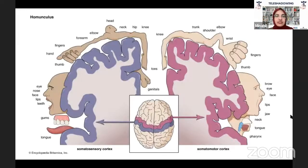Okay, and now we're going to talk a little bit about something you might have already seen. It is inspired by a homunculus, which shows you which part of the brain is responsible for which part of the body in terms of sensory input, blood flow, and just overall function. I talked before about the MCA, ACA, and PCA, and now I'll define these acronyms. The MCA is called the middle cerebral artery.